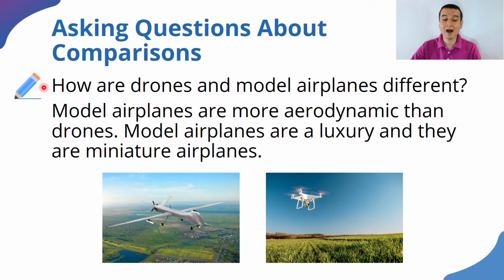Next question. How are drones and model airplanes different? That is a simple question that gives us a lot of room for answers. It says, model airplanes, the ones that you fly with remote controls, are more aerodynamic than drones. That's true. Model airplanes are a luxury and they are miniature airplanes. So the comparison is more aerodynamic than drones. That is true. I guess that's why they can fly faster. They could say that. They can fly faster than drones.